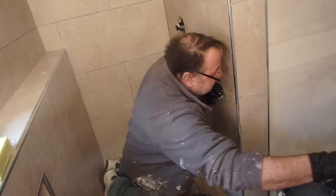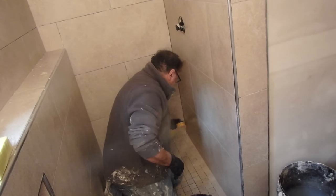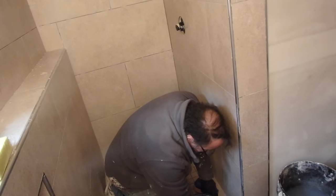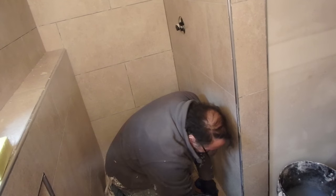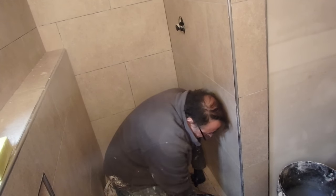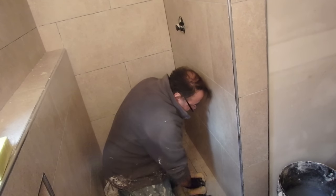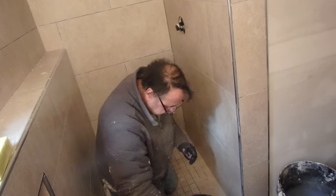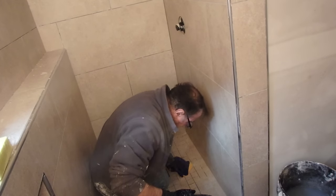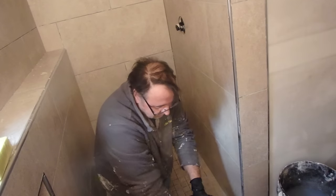Don't wait to clean off the grout. You go with a circular motion and loosen all the stuff off the face of the tile, and then you wipe it down going in one direction to clean off all the residue. And with this grout, once you finish the initial wash, you're pretty much done. If you've done the job right, you don't have to go back and clean anything else up.